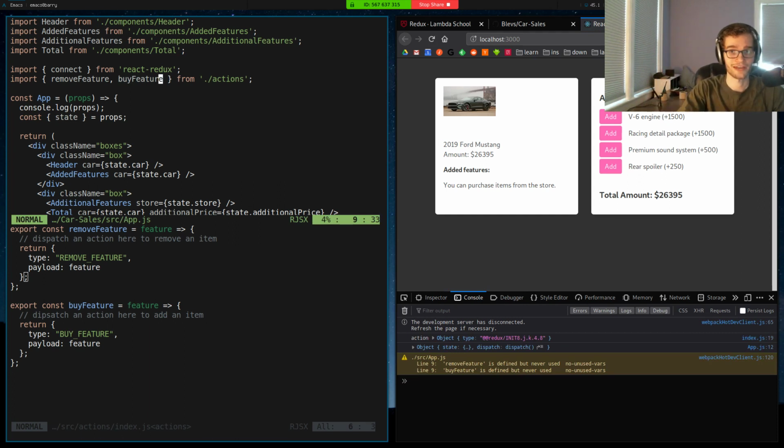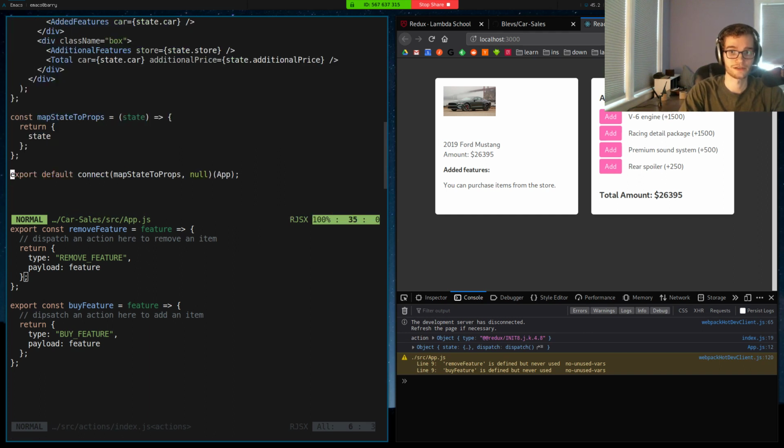In order to have access to that dispatch function, we have to be inside of our component. But Redux provides us a way of hooking those up to dispatch for us with this second argument here, which is an object full of all of our action creators. So this is where I'm going to add buy feature and remove feature.